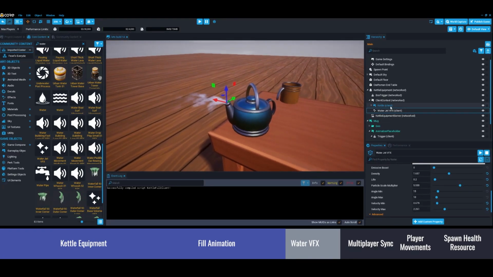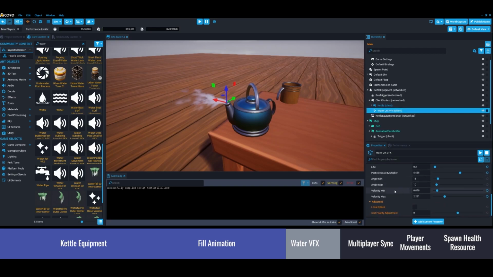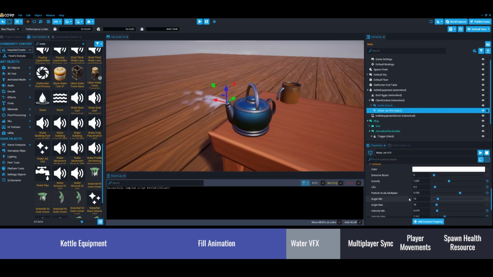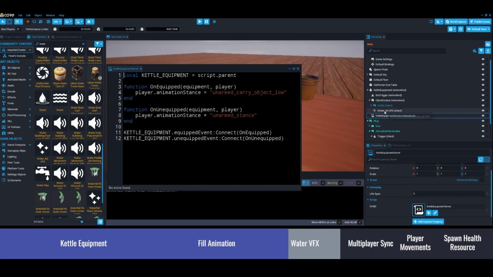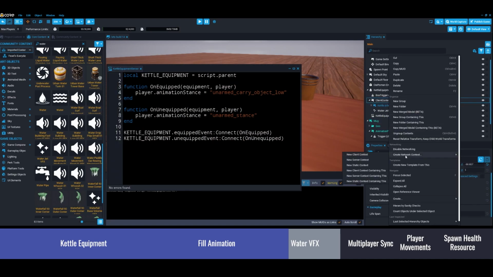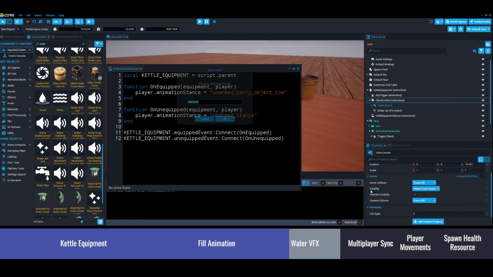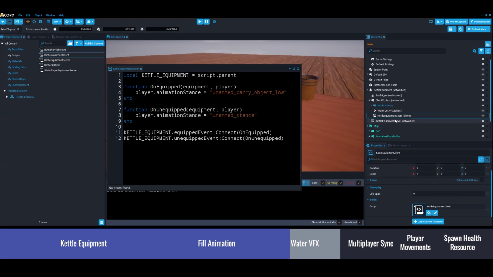Doesn't really look like water. I don't know what I can change here to make it look a bit better. I think maybe with the same velocity on the particles. Yeah, that's better. All right. And I'm just going to make a script again for the kettle equipment, but client this time.